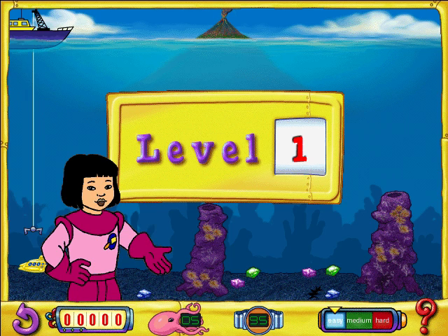Welcome to Rub-A-Dub Sub. Your mission is to collect as many rocks as you can, while safely navigating your submarine to the research ship. Just click where you want the submarine to go, or use the arrow keys. Move the sub toward the research ship, while you avoid tube worms, black smokers, and heat vents. Pick up starfish for extra chances, and clam bubbles for protection. But watch out for red-hot lava. It's a grueling race against the clock, but I know you're up to it. Good luck, submarine sailor.